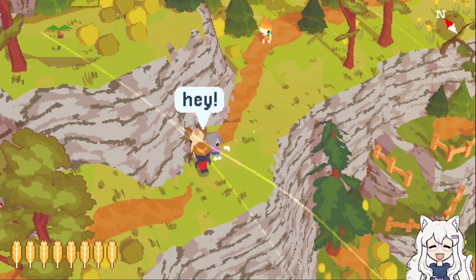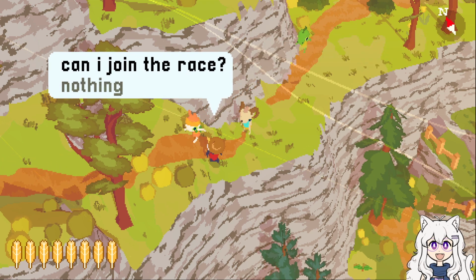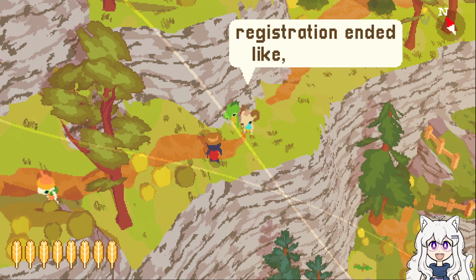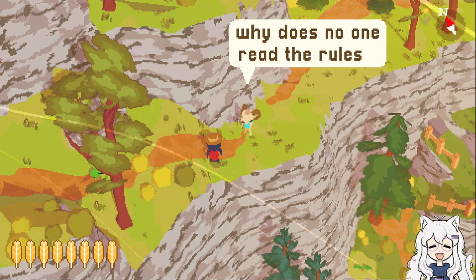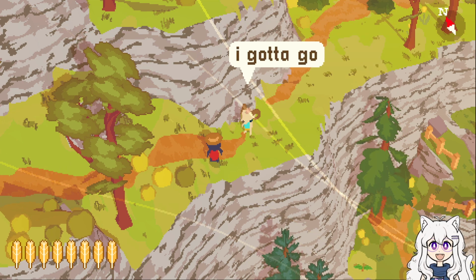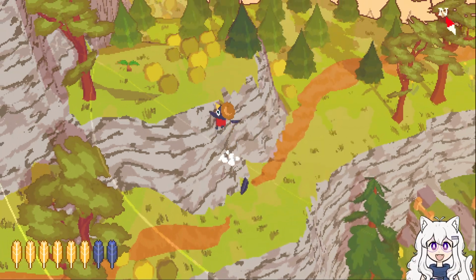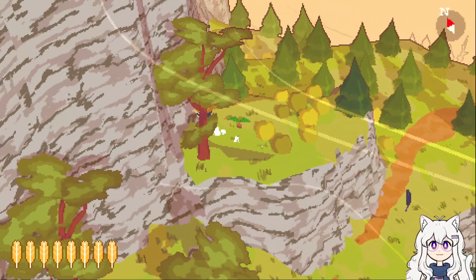Bird wanna go fast. Hey, are you doing the race today? Yeah? I'm kind of busy right now. What do you want? Can I join? Registration ended like last month. Why does no one read the rules? You're the second person I've had to turn away today. Anyway, I gotta go. It was the first. I mean, the fact that it was in red means it's important, right?